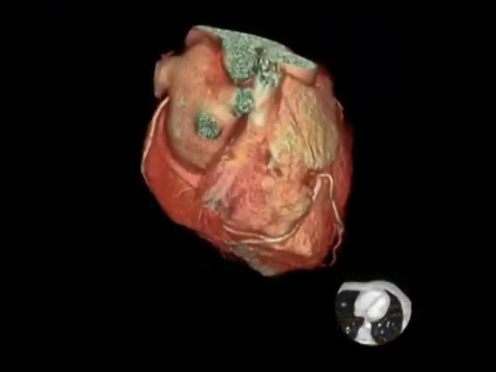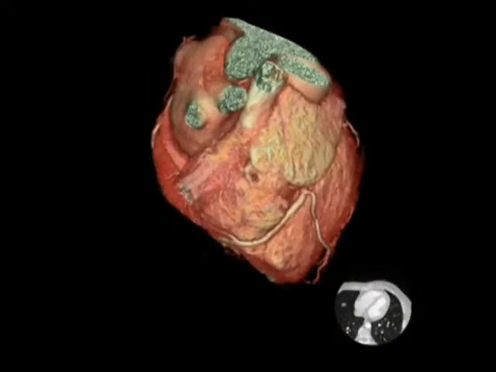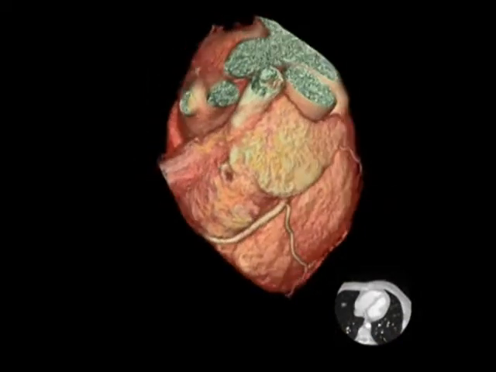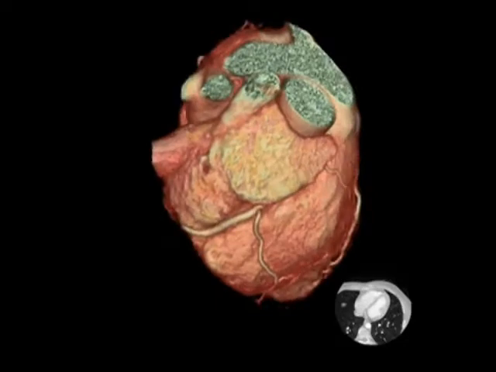The analogy is when you're trying to take pictures of your kids or your dog and they're running around, and every time you look at the picture it's blurry, blurry, blurry, blurry, maybe one picture is good. A flash can help stop that action, or for photographers, faster shutter speed or faster film is able to stop that action. That's sort of what we're doing with 64 slice data. By trying to capture more of that information each sweep around, we can try and freeze the motion of the heart.